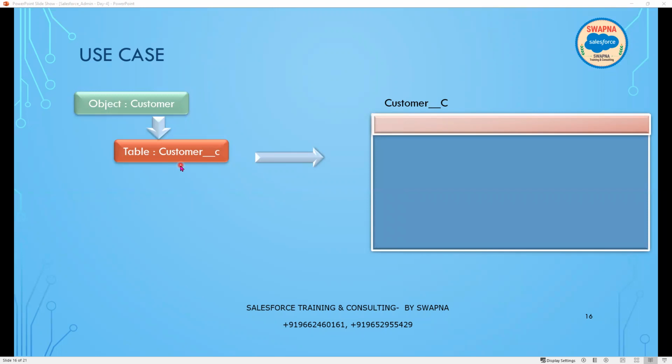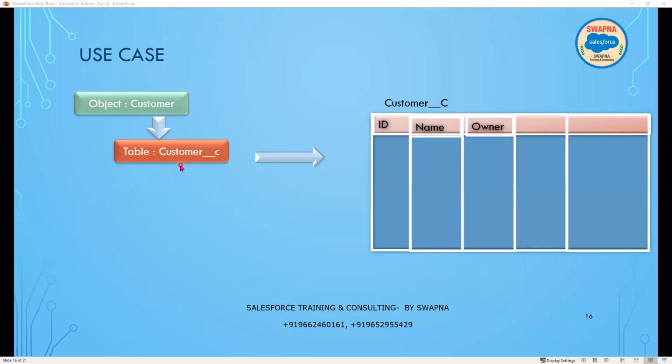When customer underscore C is created, along with the table creation, Salesforce also creates a few fields: ID, name, owner, created by, and last modified by. That means whenever we create an object customer, Salesforce creates the table.